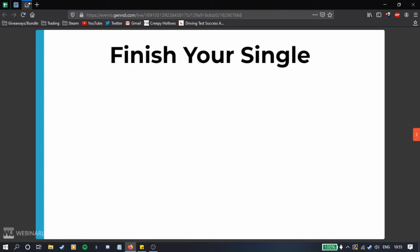And then the last section, finish your single. So you get a complete step-by-step workflow here for making music in your home studio. So I give you flowcharts and we literally go step by step from initial song idea to finished release track. And that's what I kind of walk you through. This is where I walk you through that workflow.